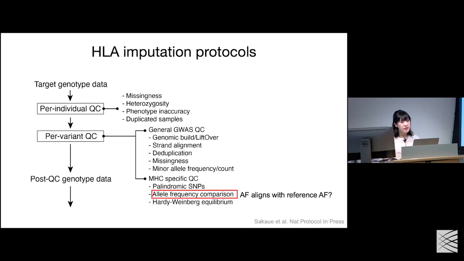For example, when you have genotype data from your cohort and you want to compare the allele frequency of your genotype data against the allele frequency of the reference panel as a QC procedure, we should note that allele frequencies within MHC are inherently very different across populations. So if your cohort does not exactly match the population in the reference panel, then it might be somewhat expected that allele frequency does not perfectly align, but it is permitted for the MHC region.